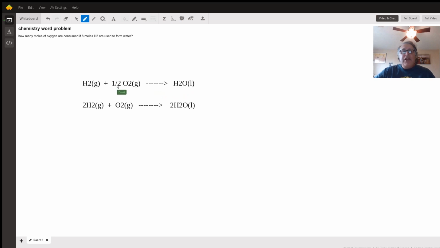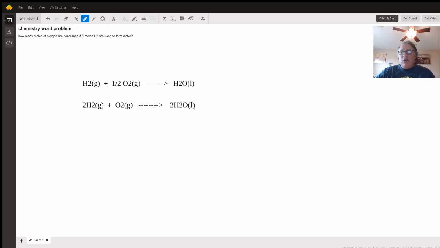Now, I don't know what you've been told, but I promise it's true, there is nothing wrong with writing fractional stoichiometric coefficients. Nothing at all wrong with that, because we're not referring necessarily to 1 molecule of hydrogen and 1/2 a molecule of oxygen, because you can't have 1/2 a molecule of anything. We're referring to mole equivalents, trillions and trillions and trillions, a huge ensemble of these molecules. So there's nothing wrong with writing a fractional coefficient. Now, there's a lot wrong with writing a negative coefficient, but there's nothing wrong with writing 1/2 O2.